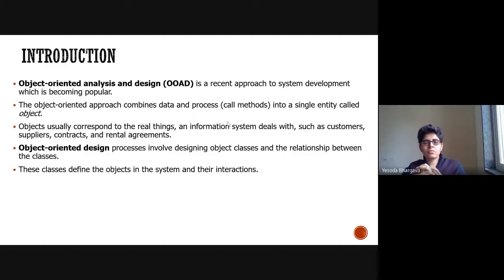We will be talking about object-oriented analysis and design, and then gradually move towards object-oriented programming, not the coding aspect of it, but how, after you are done with analysis and design, you can see exactly how to implement that in your system.